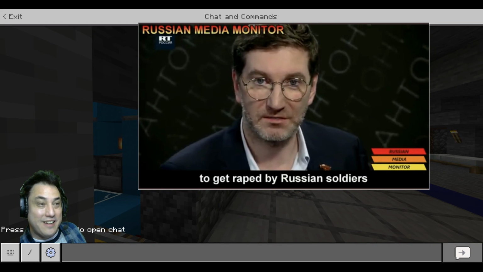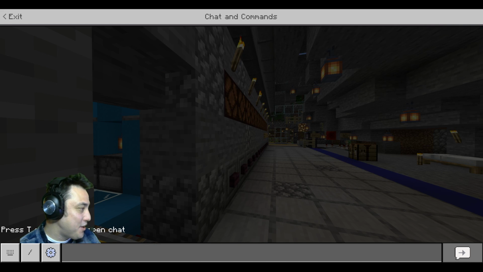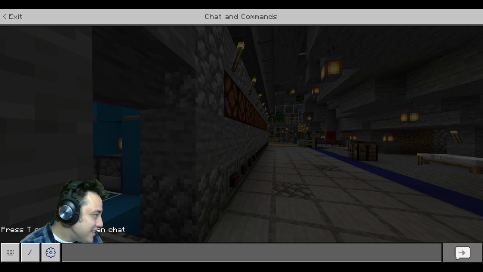This is what they're telling their people about Ukraine. They're Nazis. Check it out. He wants to drown the Ukrainian children to get rid of them. So, yeah, Ukraine's full of Nazis.